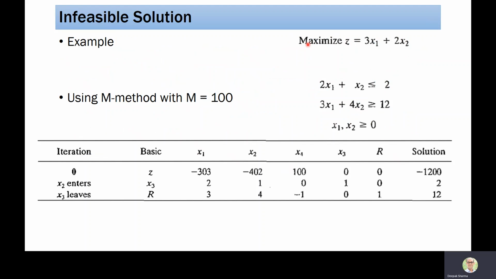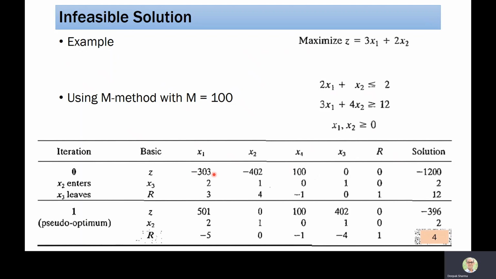Let us take an example now. We want to maximize this function and we have two constraints, one of the smaller-than type and another of the greater-than type. Let us assume that we are adding a slack variable x3. Here we are subtracting x4 and adding an artificial variable r with this constraint. We draw this Simplex table for iteration 0 after removing the inconsistency. Since it is a maximization problem, I will be looking for the most negative coefficient. The most negative means that x2 is going to enter, and based on the ratio, x3 is going to leave.